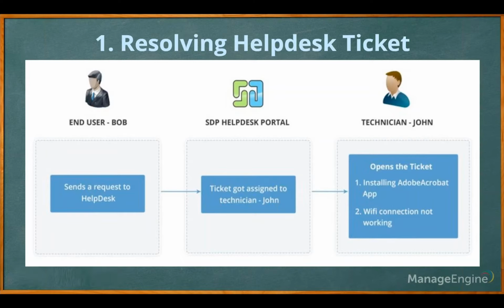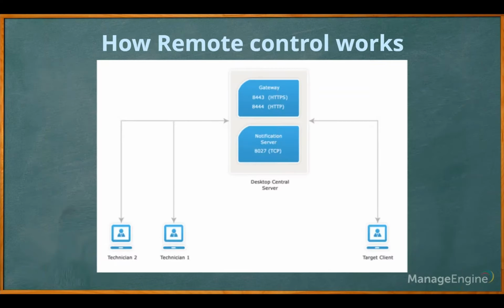So this request from Bob reaches a help desk portal. We have got SDP, that is Service Desk Plus, one of ManageEngine's Service Desk tools, and assume it is assigned to a technician called John. So I'm going to impersonate John right now. I'm going to become John right here, and I'm going to see how I'm going to help Bob to resolve this help desk ticket. Okay. So even before I get into this troubleshooting, let me give you a quick overview on how remote control works.